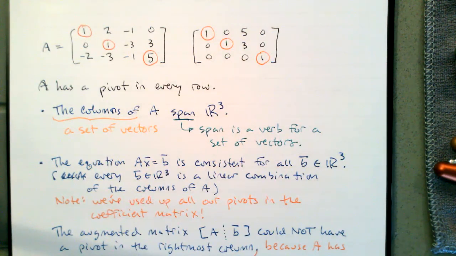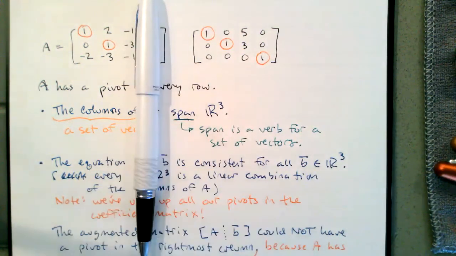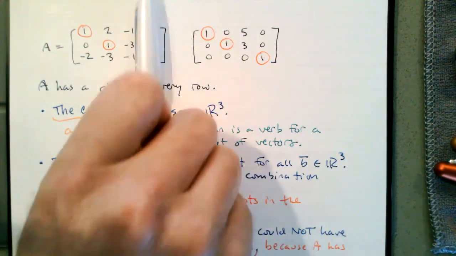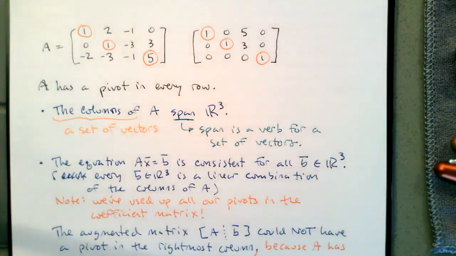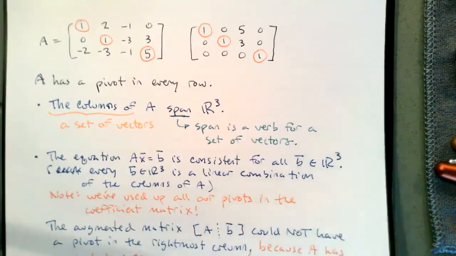If I have a 3x3 matrix, we don't get to make those determinations until we're looking at the reduced echelon form. So if I have a 3x3 matrix, it could have a pivot in every row, but it might not. In particular, here's a 3x3 matrix that does not have a pivot in every row. But if there's more of one than the other, then we won't have to have pivots all the way across or all the way down. Any questions?